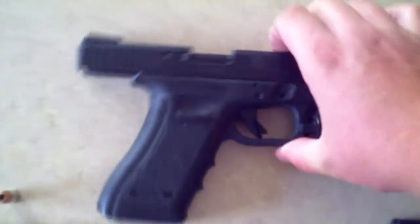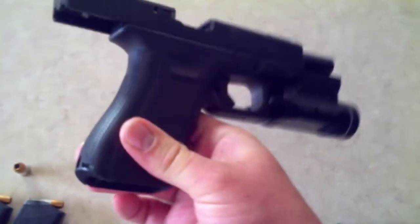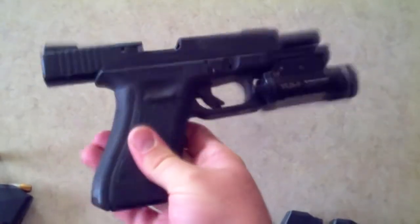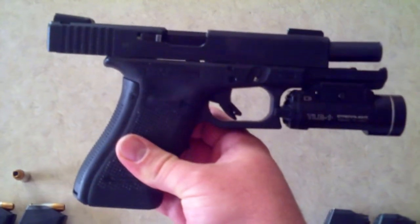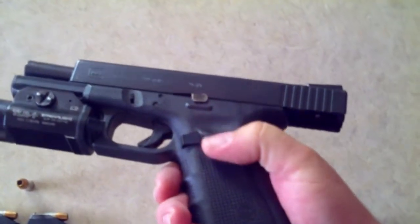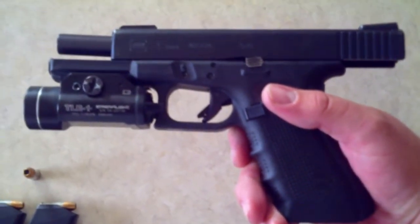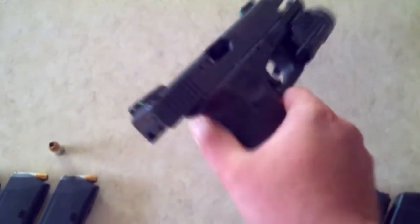I throw that in my EDC and I carry as many bullets off duty as I do on duty. This is my duty weapon. I switched from the H&K USP-45 — went to the 9mm and went to the Gen 4. When I went in to pick it up, the guy at the gun store showed me these — we just got them in — and it was the same price as the standard Gen 3 Glock 17, about a month before they were supposed to be released. He got an extra shipment because he sells so many in my state that he got preferential treatment from Glock. It's fantastic.